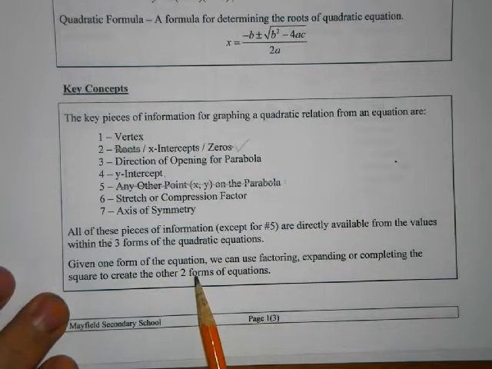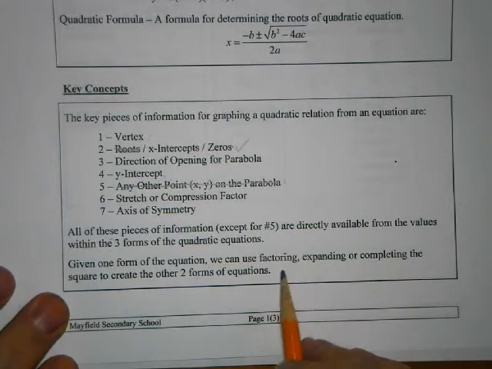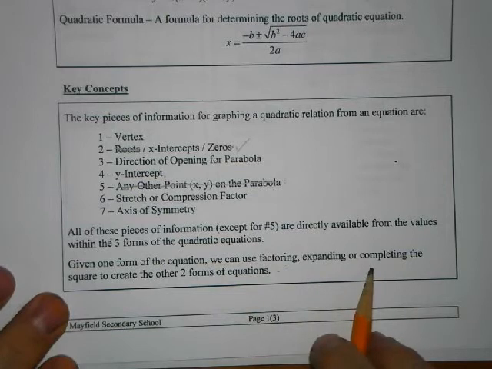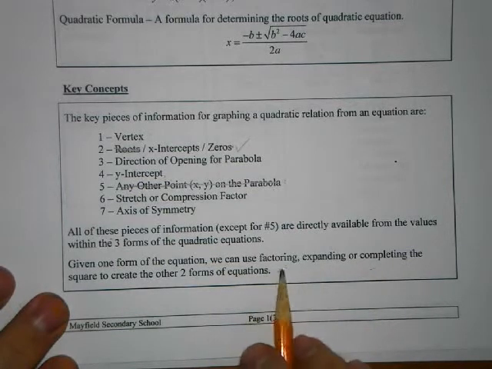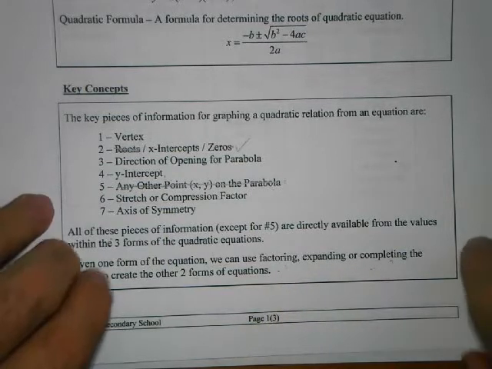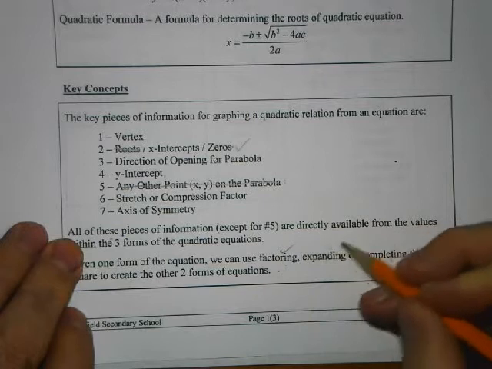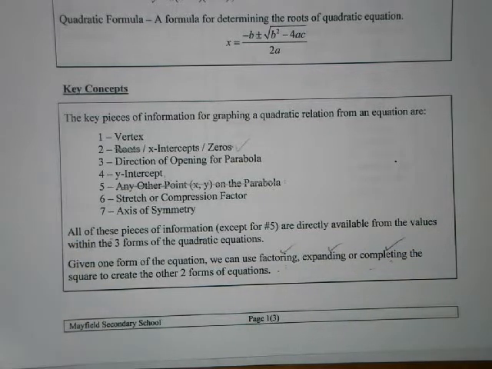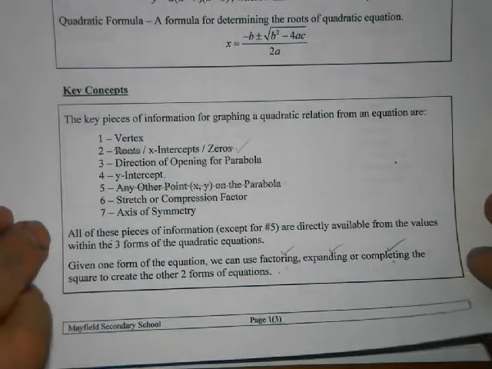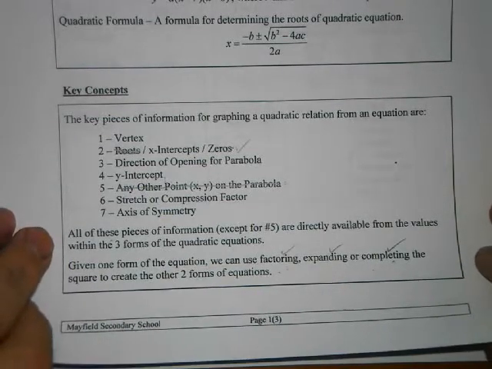So remember the triangle we had about three lessons ago, the one that had factored form, standard form, and vertex form at the three corners, and how do you get from one to the other? Use these three processes: factoring, expanding, and completing the square. These are the skills, or the tools, that you're going to need to use for this lesson, and take that into the word problems as well.